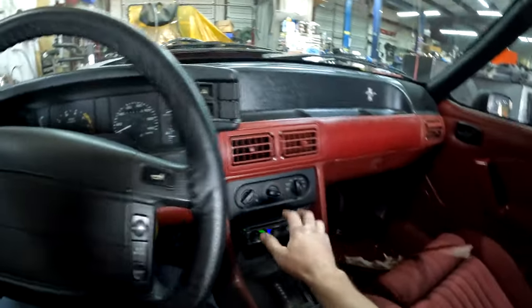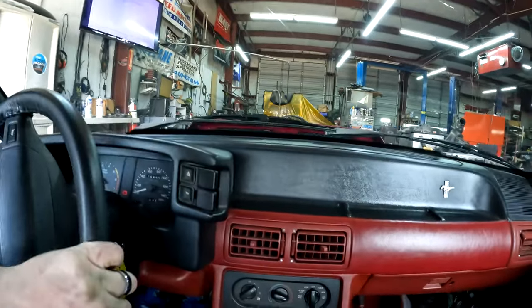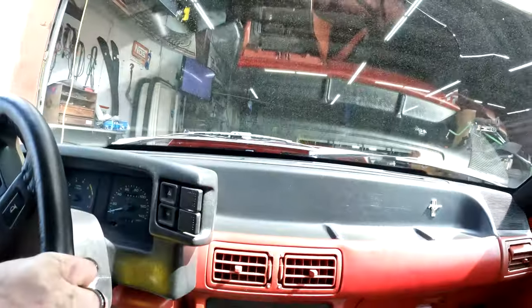Just got a new coil and distributor to fix an intermittent running problem it had. It had a misfire, but it sounds rowdy. Old Fox body.